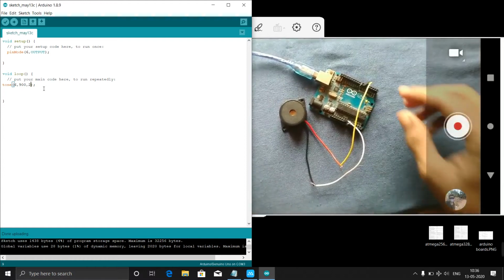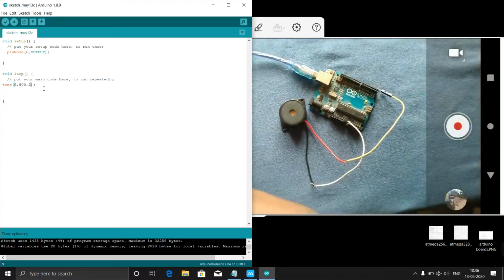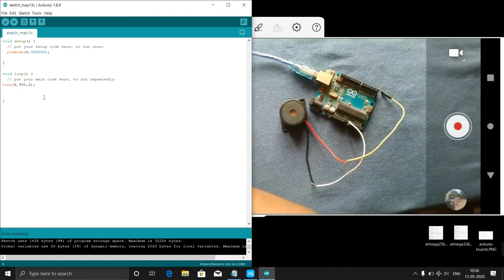Oh, because what is happening here is it is in the while loop part. That means after the completion of this, it is again repeating. So we are hearing continuous sound. So for differentiating, I think this has to be 2000, meaning it has to be in milliseconds. After that, I will call the noTone function.